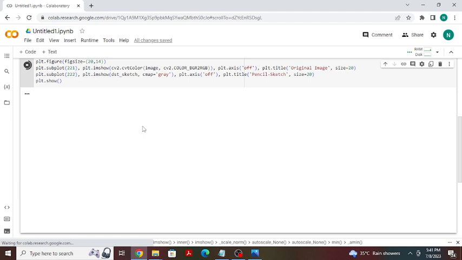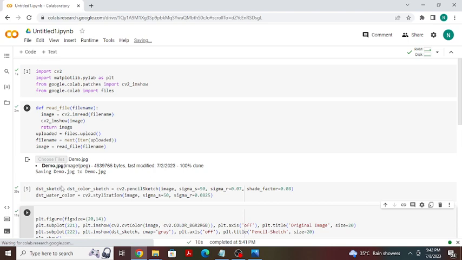And one more code is there. Later I will tell you regarding this, suppose we want to go again from pencil sketch to color, you can do it. For that also you can change here. So remember, step number one, we are importing the packages. Then we write the code to set the path, upload the image, read the image. Then we are writing the code for conversion, and the algorithm detects all the edges and covers the entire image with the pixels. At last we are uploading. So I hope you understand this way how to convert the given image into the pencil sketch.